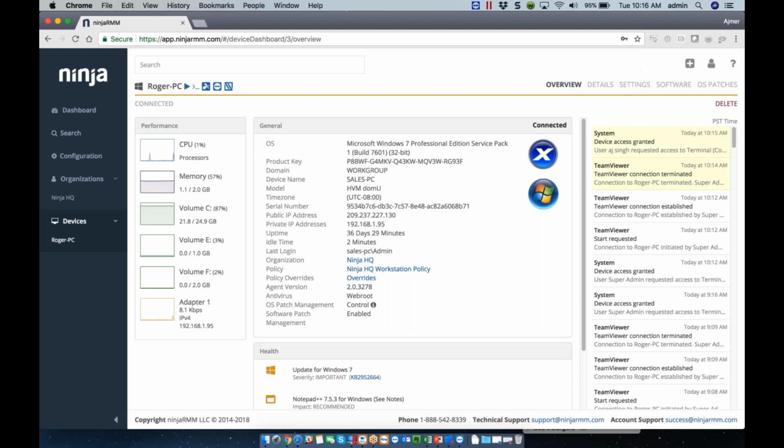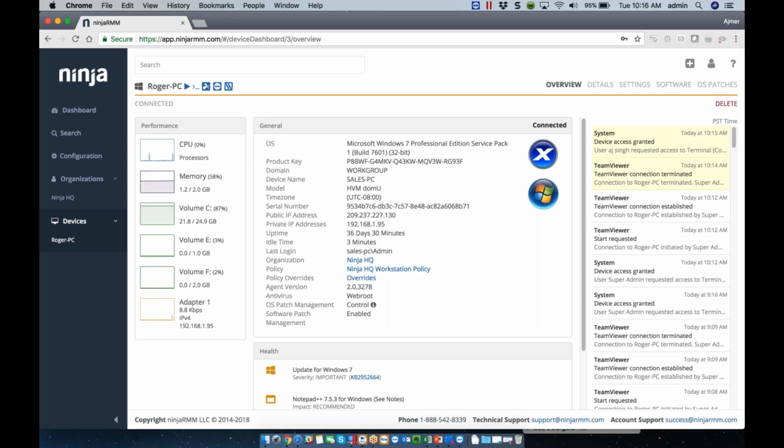Moving on. If I want to remote control into this machine, going back to Ninja's vision: from the day we started the company, our vision was to be an ecosystem vendor. We strongly believe that MSPs have religions. Every single IT guy has a certain preference of the software he wants to use. So that's why we thought of bringing the best in every single category, be it remote control, backup, antivirus, PSAs, and whatnot, and bring them under the single pane of glass experience that is Ninja.